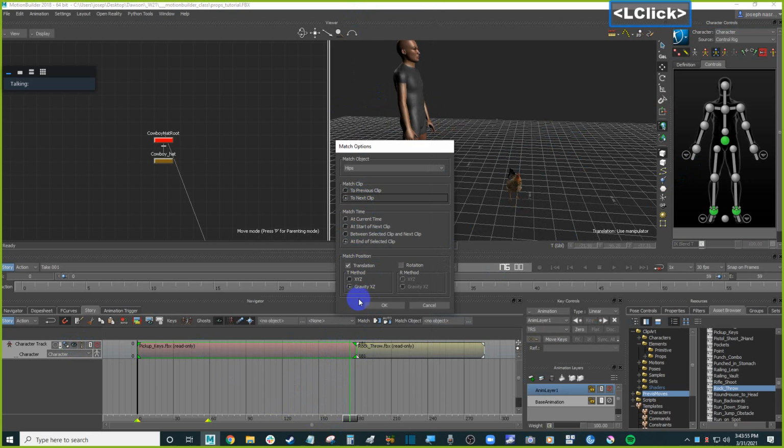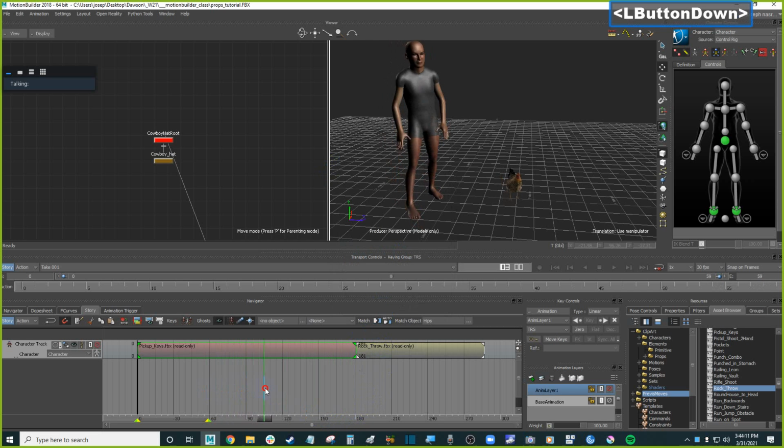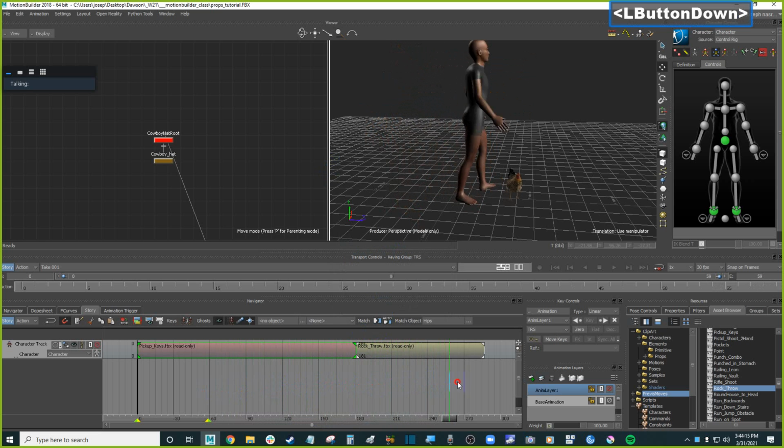Let's see what that does, and keep rotation at the start of the next clip. So position, rotation, hips to the next clip. So I'm going to rotate this. So he's going to pick it up on the side and then get ready and throw.